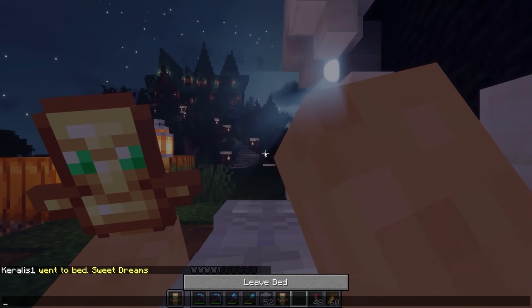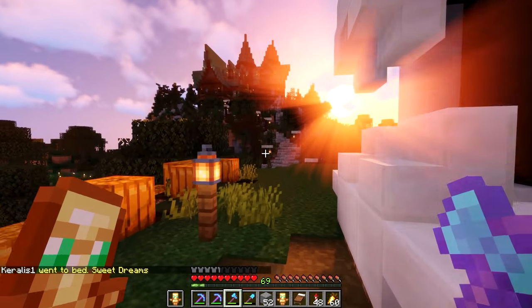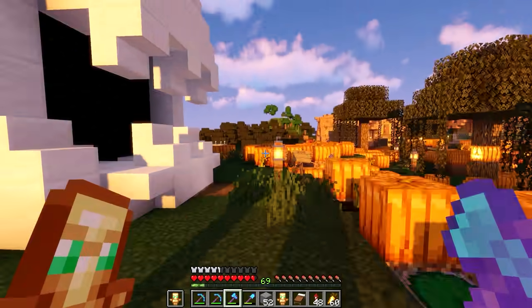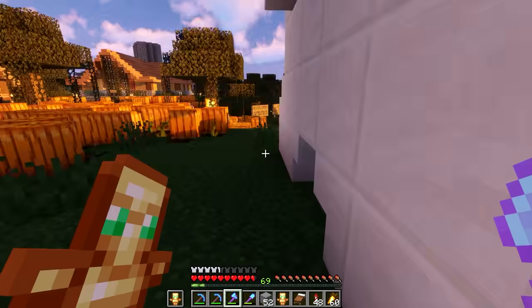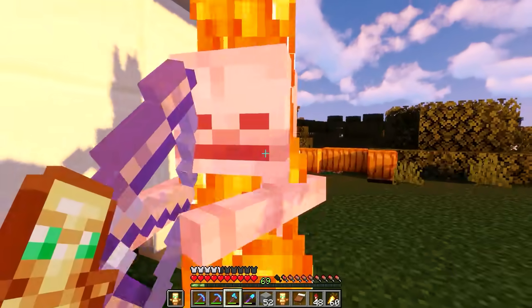Oh my goodness. Okay, I see something just up the hill over here. Did you guys see that? Don't remove the bed, Keralis. Now his spawn point is destroyed. Oh, hello. Oh, hello. Everybody, I don't want to die. Okay, I'm going to kite him until he burns to death, I guess. Where's the Skelly? Hello.